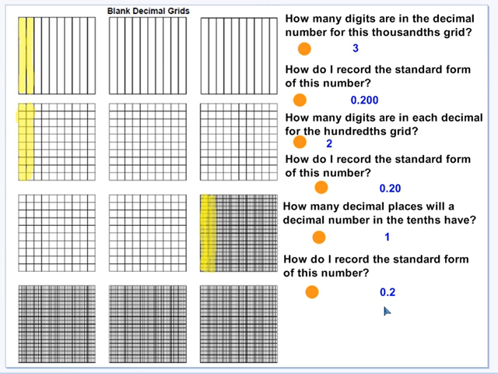And then how do I record the standard form of this number? Well, that's how we write the number normally, so we would say 2 tenths, right? I have 2 tenths. I have 2 hundredths. I'm sorry, 20 hundredths. Or I have how many thousandths? You need to tell me. Should be 200. Hopefully we did this one right. I'm thinking this one's wrong. You can send me an email and let me know whether this first answer is correct or incorrect, and then why it is correct or incorrect.